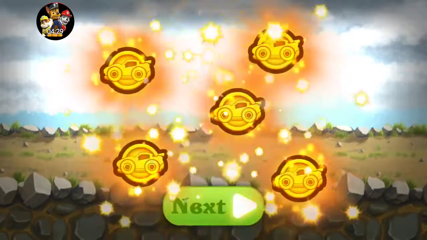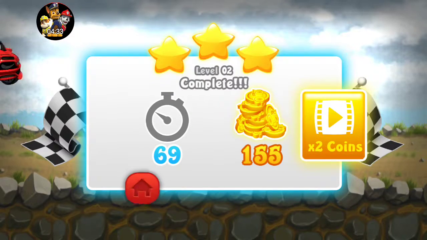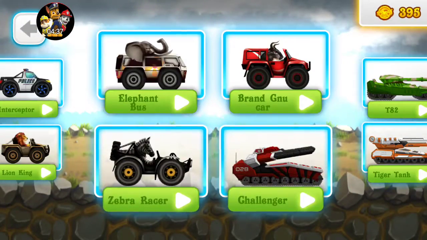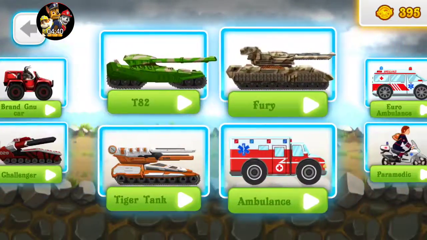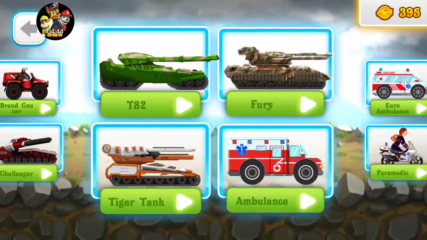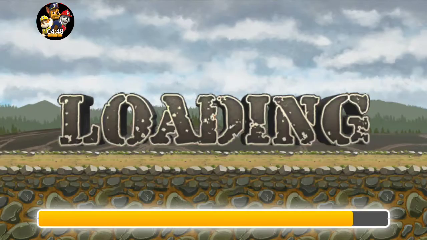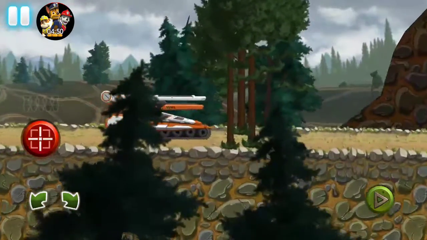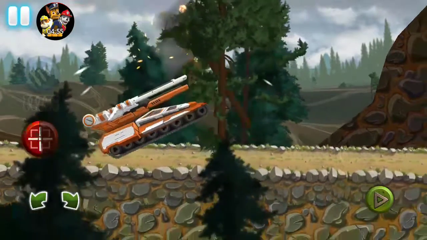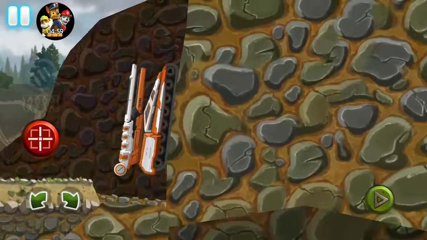Open the chest. Collect coins. Watch ad to get more coins. Tank race. Choose tank. Tiger tank. Destroy trees. Hit the wall! Click the button to shoot!